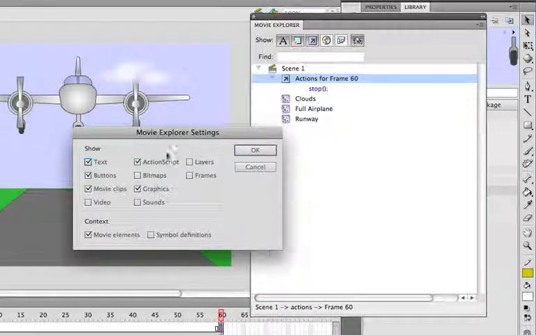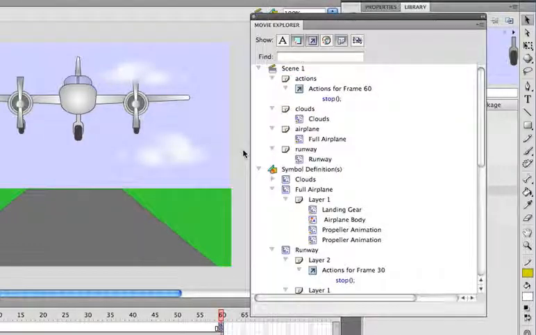For instance, I may want to turn off text here, which is the equivalent of using this button. What I also want to do is see all symbol definitions in my movie. So I want to see all of the symbols that I've created that are actually in use in my movie. So I'm going to go ahead and click that. Now, what that does is give me another view of things inside of my movie by symbol and not necessarily by layer or timeline or whatever it happens to be. What I'm also going to do is check off layers, and I'm going to click OK. Wow, so this is a much different view, and we actually get to see exactly what's going on in a pretty detailed view in our movie.